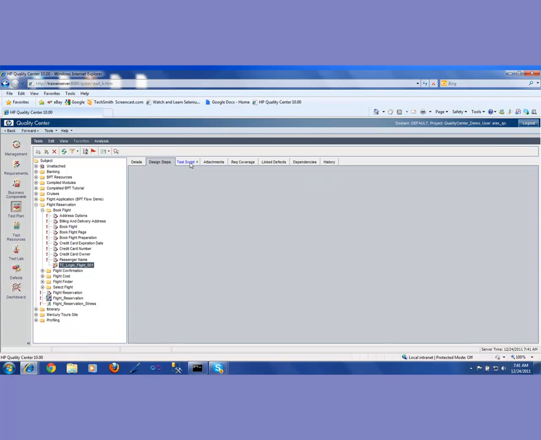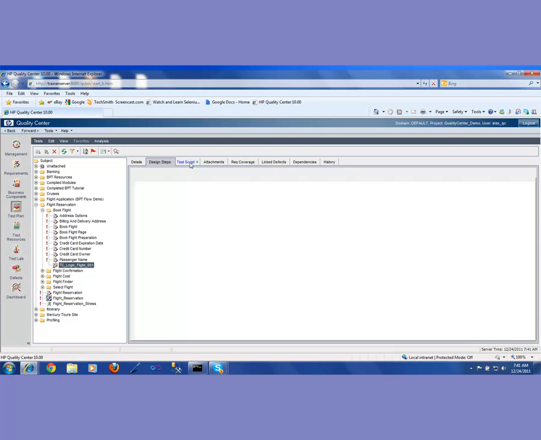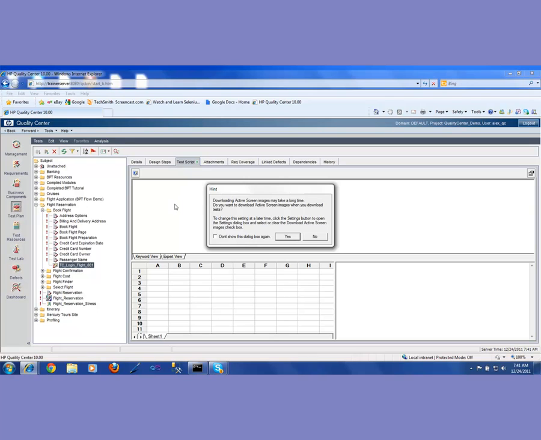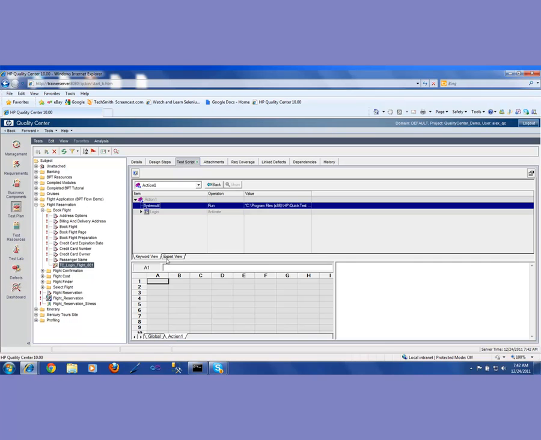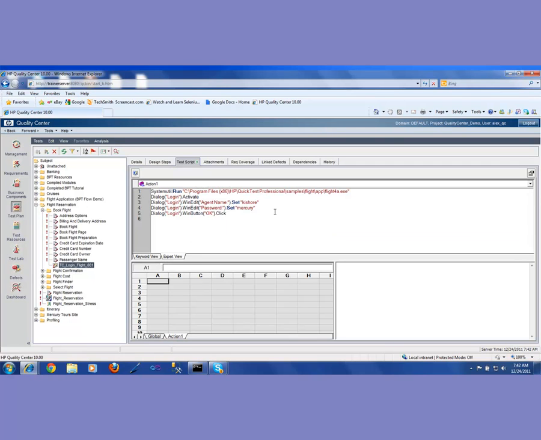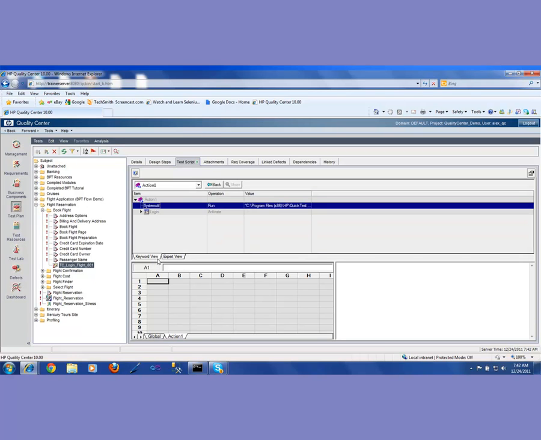Now, in terms of test scripts, when you click on that, it is going to connect to whatever you have integrated with. As I've been saying, these QC scripts can be integrated with either WinRunner or QTP or whatnot. In this case, I've integrated this with QTP. That's basically what it is trying to show me. It is connecting right now to QTP behind the scenes, and it'll show me the view here. As you can see, the keyword view and the expert view of that, and this is what I have there. So that's what it is showing me over there, right?